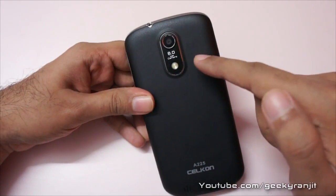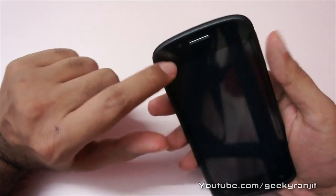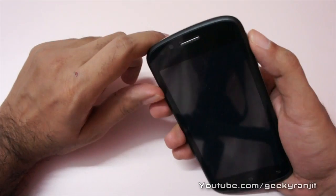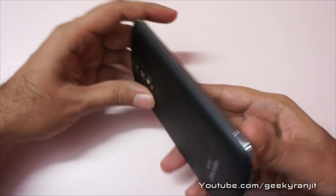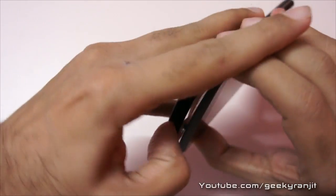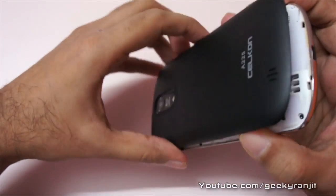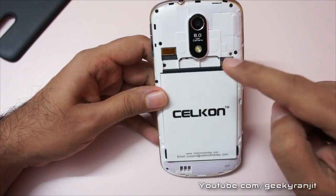It sports an 8 megapixel camera, but I'll talk about the camera a bit later. It's not that great. It also has a front facing camera with which you can make 3G and video calls. I tested Skype and it worked. Let me open the back cover now, and we can open it from here. It's a dual SIM Android phone.